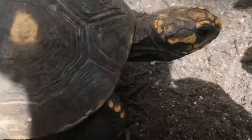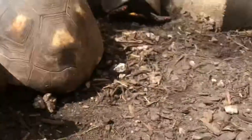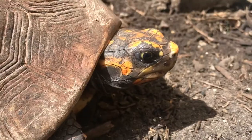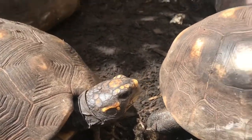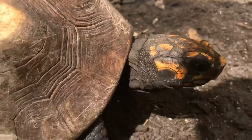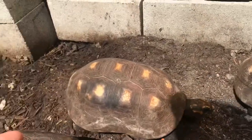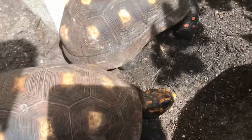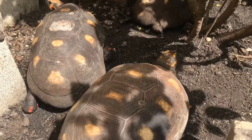I want to show you guys something about one redfoot. Look at this tortoise's eyes — they're completely black, and this one as well. All of them are pretty much completely black, but this one has like a yellow outline around her eye. You can see she has yellow around her eye, which is pretty cool. This other one has a little bit but it's more of a brown rim. I didn't really notice that none of the others had it until I started paying more attention, but now I see they all have completely black eyes except her. I've seen redfoots with the same feature before — it's nothing that special but it's pretty cool.